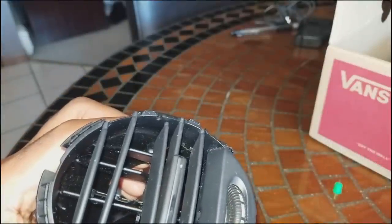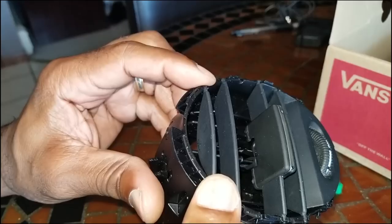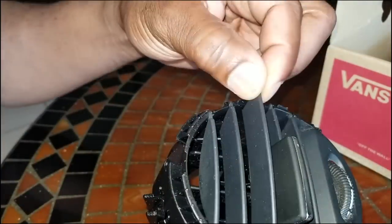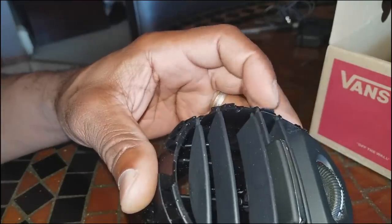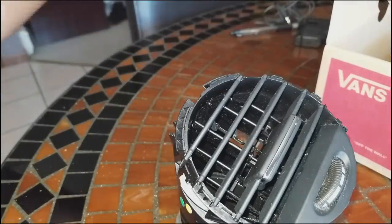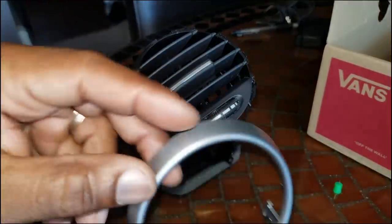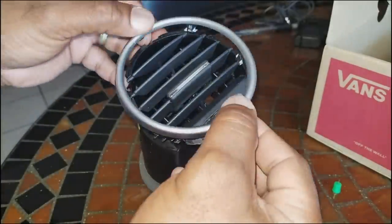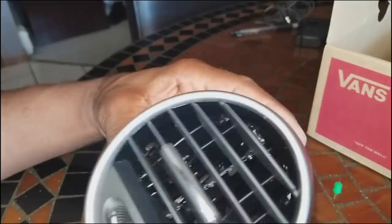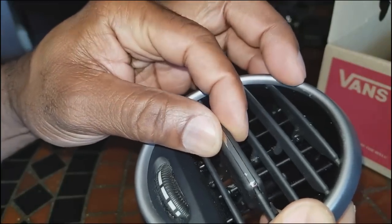This one feels like it may have come loose, so we're going to proceed with the other two. I'm going to surgically put this one back in place. Now that everything is in place, what really keeps this together is this piece — make sure it's right, the wider side goes to the top. Remember that these are glued in place, so we want to free them up. That's the back side piece.